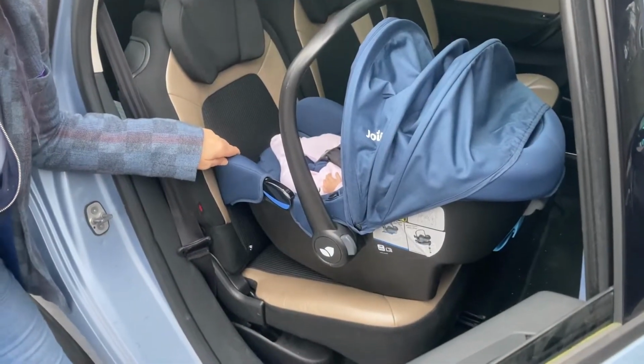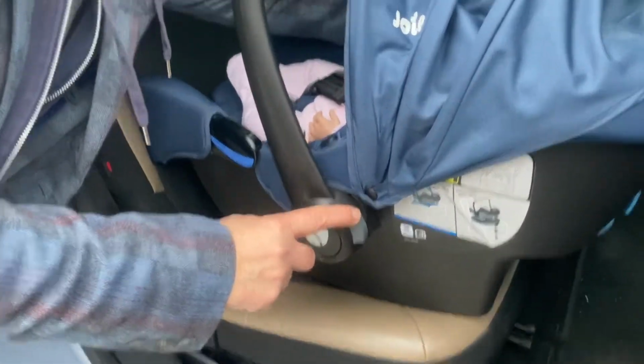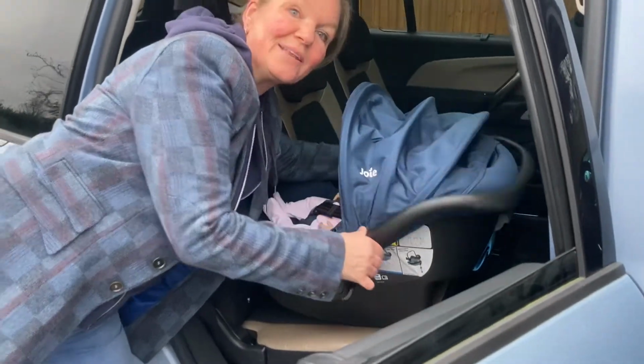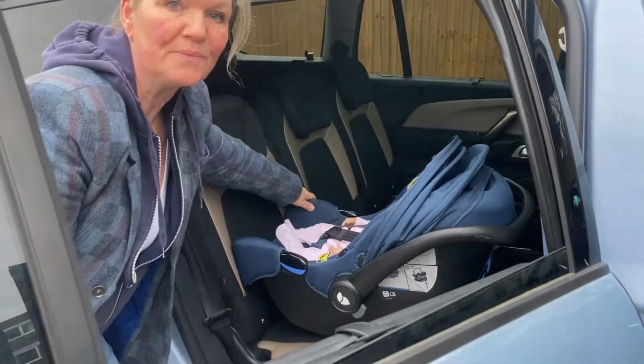Before you install the seat in the car, it's easier to move the carry handle out of the way. You do that by pressing this button and another one exactly the same on the other side. Press them both at the same time and lean the handle back, and also fold the hood down because it gives you more room to get your arms through.